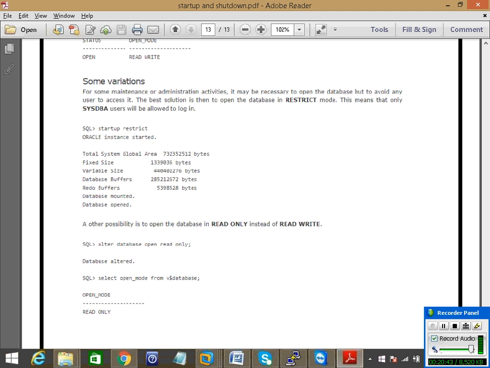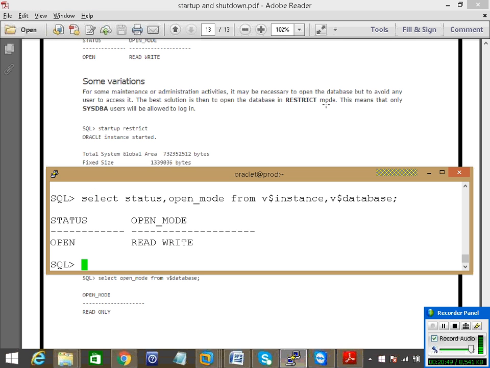They will not make any DML transaction. You cannot make any change. You can perform the DBA tasks like backup and recovery, but the normal users will not be able to.